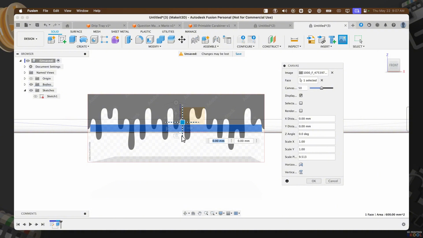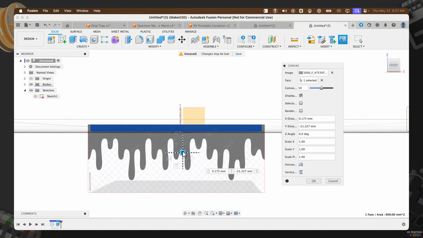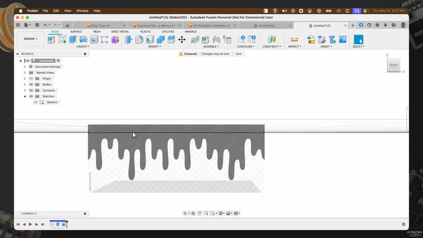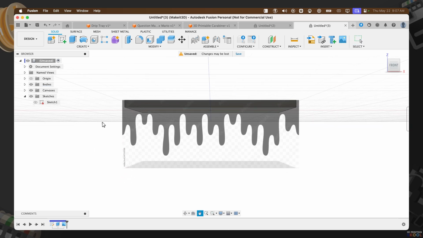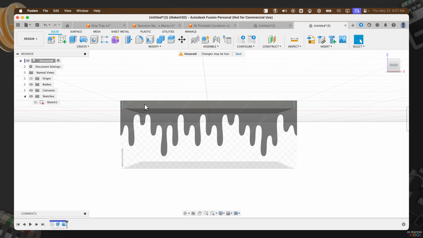I'm also going to move this down. And that looks good to me. Once I'm happy with my layout, I'll press OK. And now from here, the first thing we need to do is to create a sketch. Now, the sketch that we're going to be creating is not the typical sketch that you would make with Fusion. We're going to be using the control point spline tool, which allows us to basically map out our dots that follow along the path here.